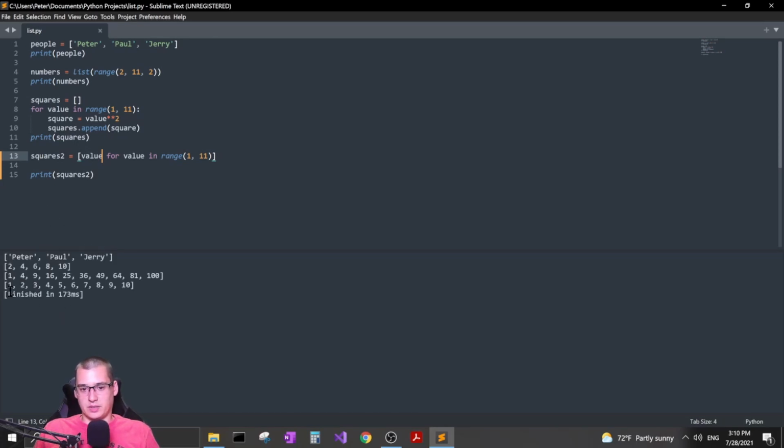So if we build that, you'll see that it just goes 1, 2, 3, 4, 5, all the way through 10. So the way you should think of these list comprehensions is, if you're using a for loop to get values, then the value in your for loop that is going to be holding all your values, that's what you want in front. So you're going to put this first and then do all the other stuff.